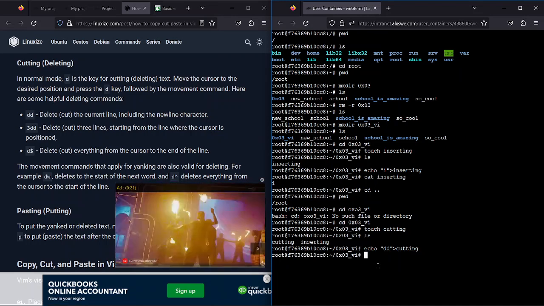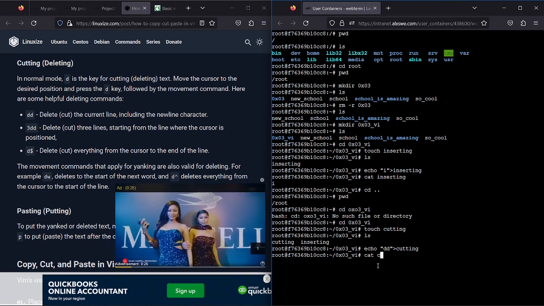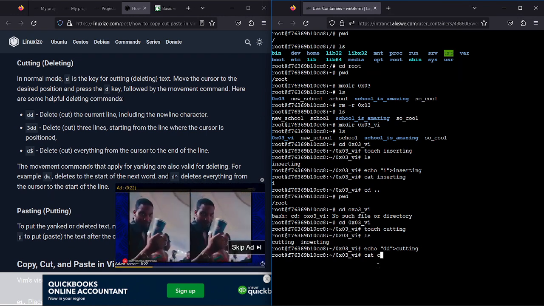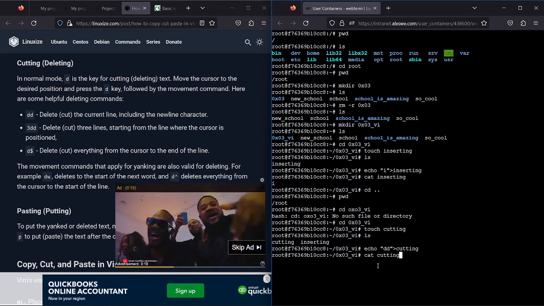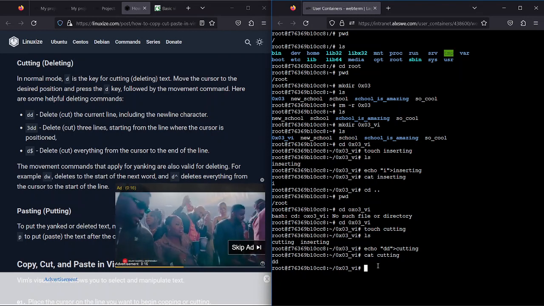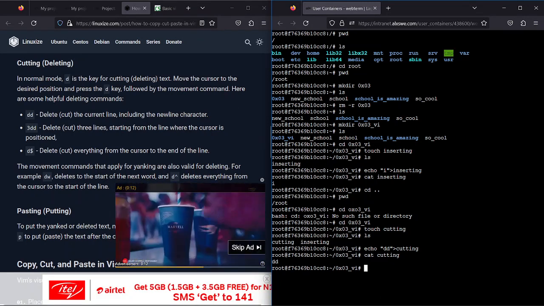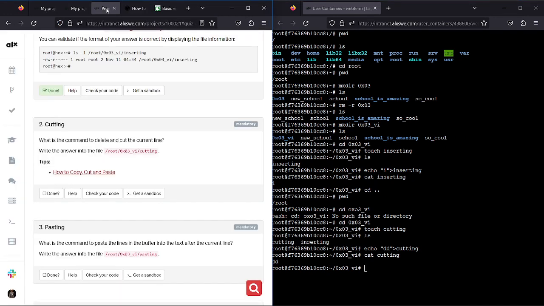Then enter. So now let's see if what we've written is going to show. So cat cutting. Remember, the command cat is used to display the content inside a file.